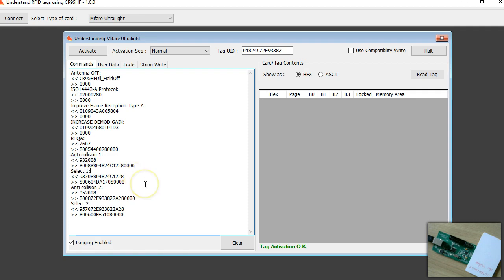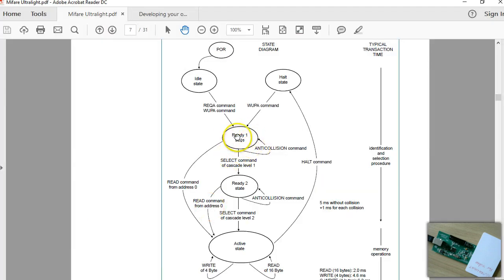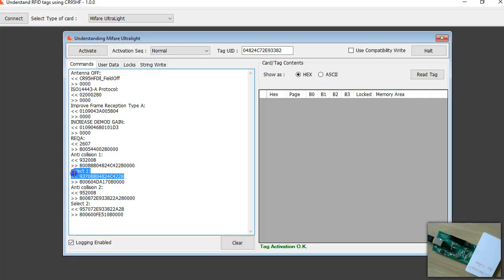Now we know where the tag is. If you go back to the diagram, the tag is still in the ready 1 state, but it has gone through the anti-collision command. The only way now to come out of this ready 1 state is after receiving this select command level 1. So next, I'm sending this select 1 command, and the tag has responded with the positive response.